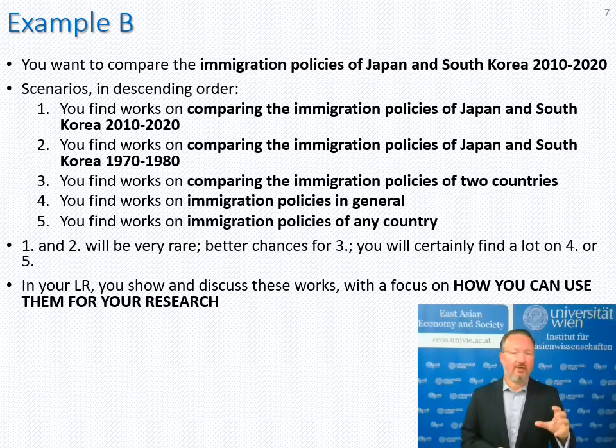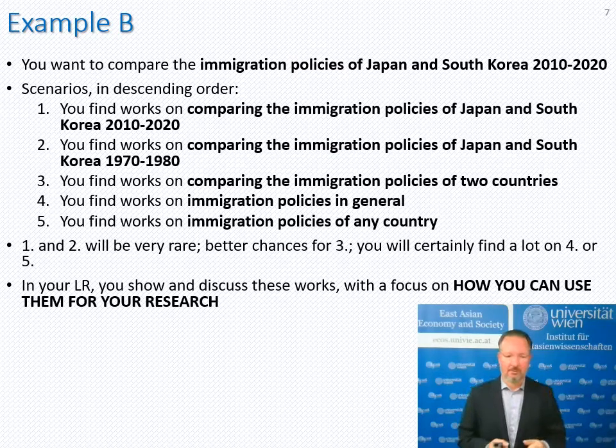Extracting criteria, analytical criteria for a comparison from a book that doesn't really compare. But any book is structured, right? I mean, look at the table of contents. That will already give you a first insight. If there's a book on the immigration policy of, let's say, Peru, this immigration policy must be structured according to certain issues, right? And you will find them.